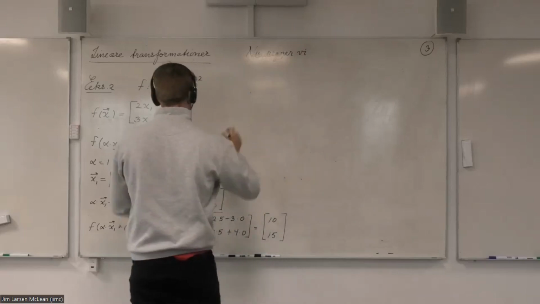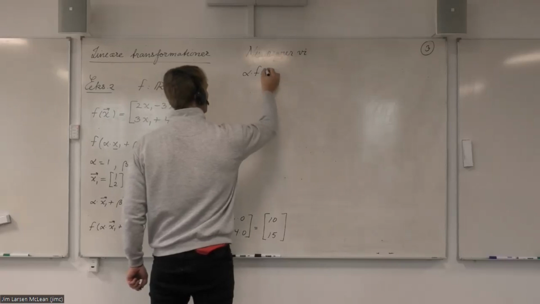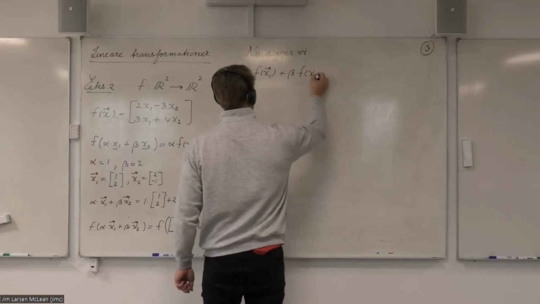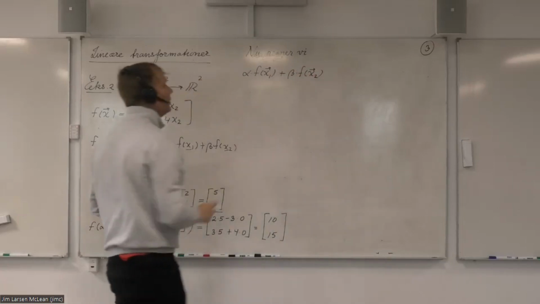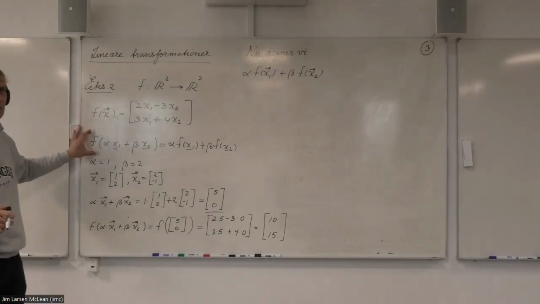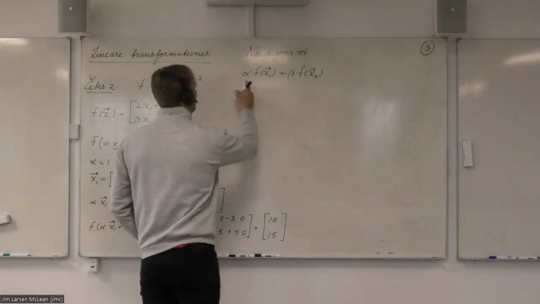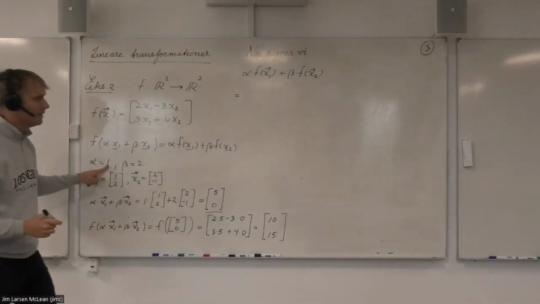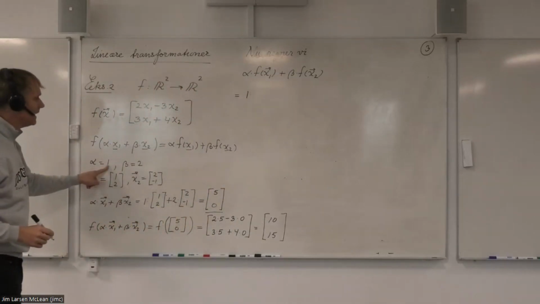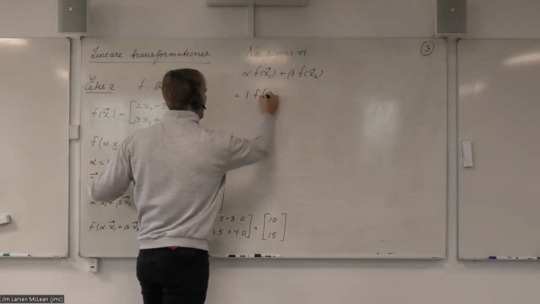Now we take alpha times the image of the x1 vector plus beta times the image of x2. Notice that my vector lines are now over because I am in a two-dimensional example, where what I wrote here applied to all linear transformations in the whole universe. So now we can try to figure it out. What does it give? What was alpha? Alpha was 1. Then I need to multiply it by the image of x1. So I need to say f of x1.